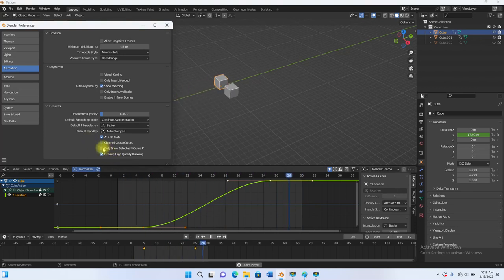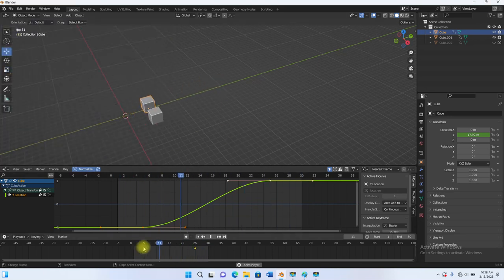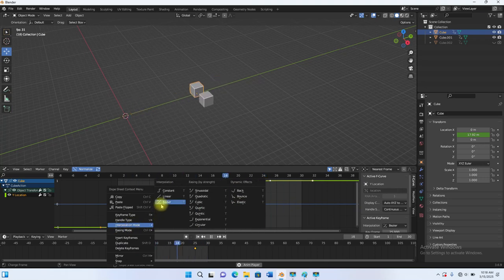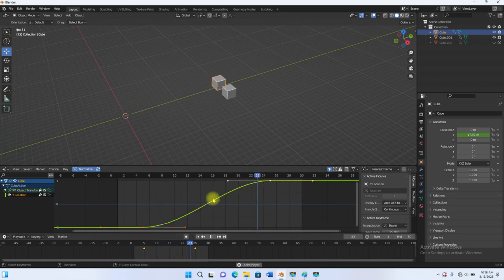All right. So we also have show only selected F-curve keyframes. I want to check that so that if I don't have it selected, it doesn't bother showing it. So that's just that. Now this looks more like the Bezier curve you saw from here. If you see the way the icon's curve goes, that's the same way this is.